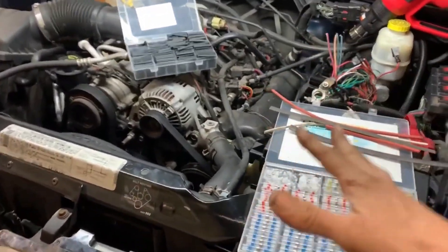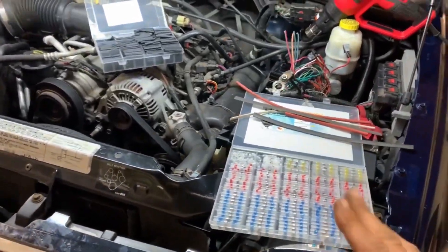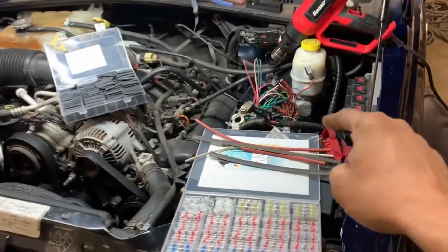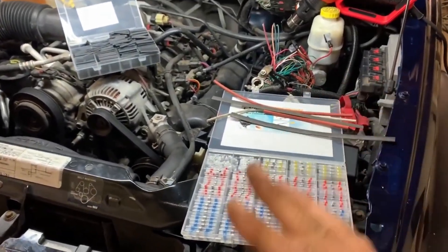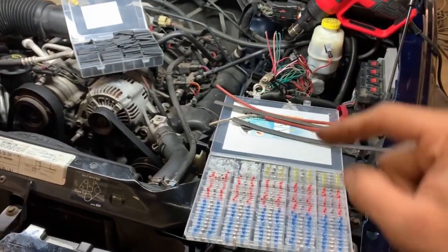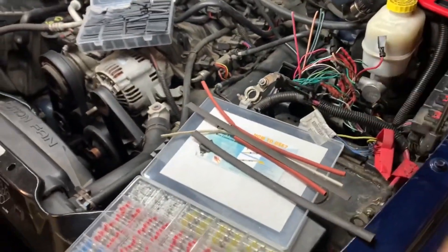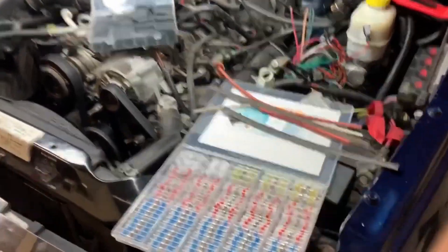If you've ever had to do this, it's not fun when you've got a lot of wires that are going to be exposed to the elements. You need to make sure that those connections are good and they're not going to get a bunch of water inside them. If you follow these few steps that I put in this video, I'm going to try to make it easier for you and keep some of that money down inside your pocket. We've got a boatload of wires that have got to be put together.